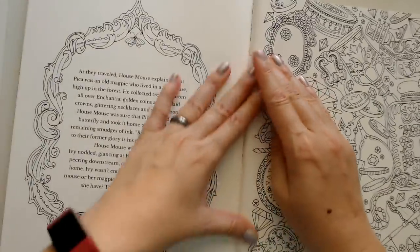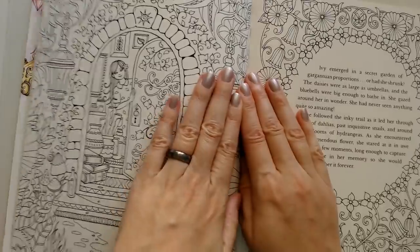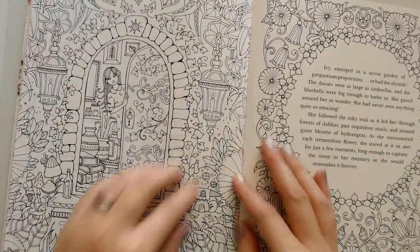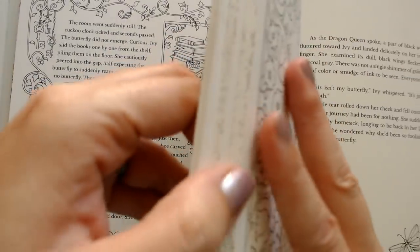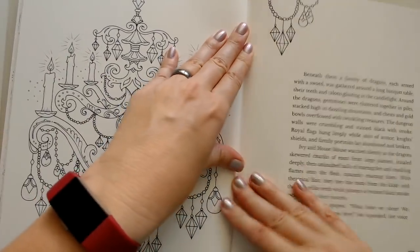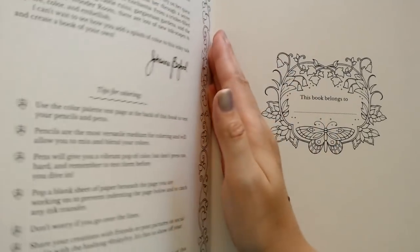So work has been a little hectic. I've been a little stressed out on occasion. It happens. And then I'd be so stressed out, and I wouldn't have time to come home and color. I've been playing The Elder Scrolls Online, so I wouldn't have time to come home and do that. And then I'm just like, erg, when you don't have time to do the things you love, it really gets to you.